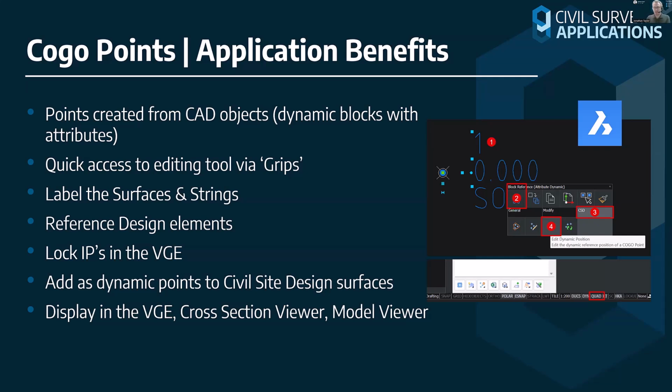But I will touch on just one thing very quickly for the BricsCAD users. We are going to be using something called grips. Now, I don't know why I'm saying that as if you don't know what they are. Everyone knows what grips are in whatever platform you happen to be using Civil Site Design. But specifically in BricsCAD, if you want to get hold of some tools, namely what we call dynamic positioning or editing the Cogo point, the grip that I'll be using throughout the session is only available for the Autodesk users.